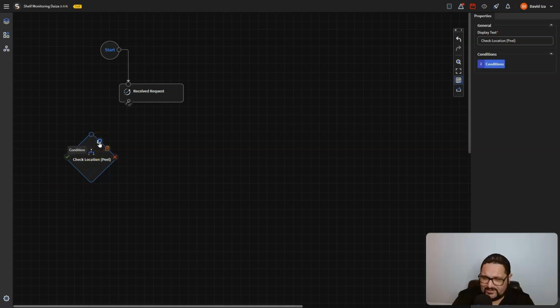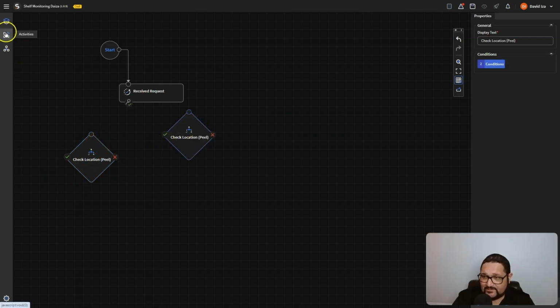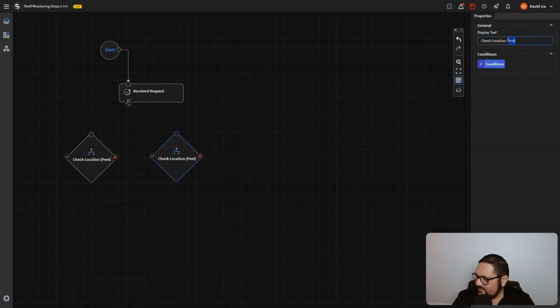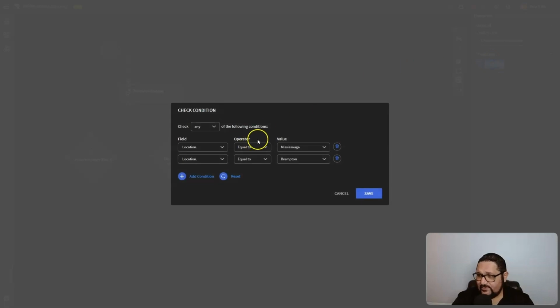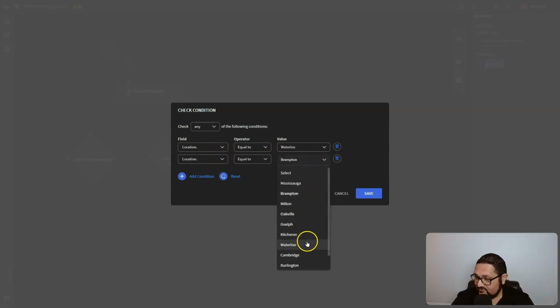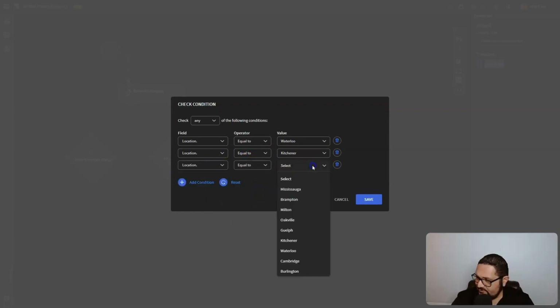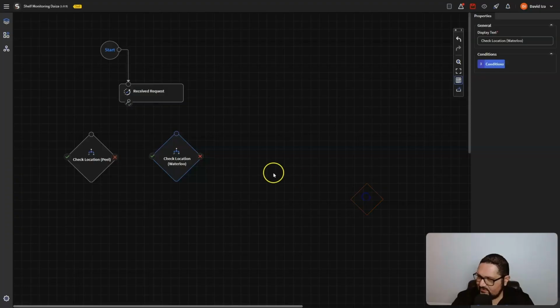So I'm going to be doing a duplication of my object. I could also come back to the activities and just drag and drop it, but because I already designed this, it's a little easier. So I go over here, instead of location Peel, it's going to be Waterloo. Waterloo, there you go. And then I modify the conditions for the city of Waterloo. Now, the region of Waterloo has 3 cities on it. First of all is the city of Waterloo, which I mentioned earlier. Then the city of Kitchener, which is where I am actually located. And finally, I'm going to be selecting the city of Cambridge. And there we go. Now we define the logic for the city of Waterloo.